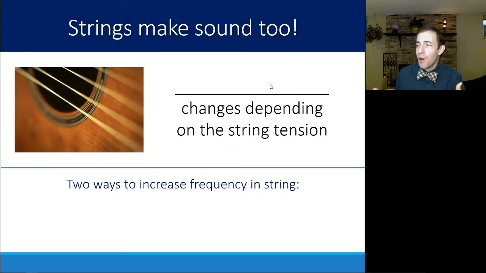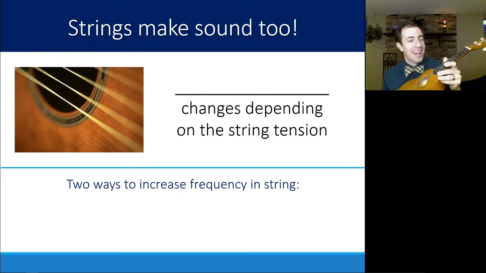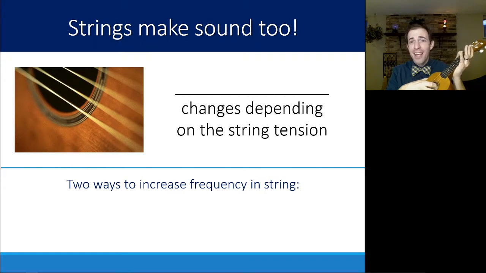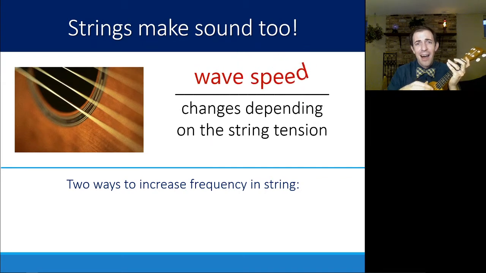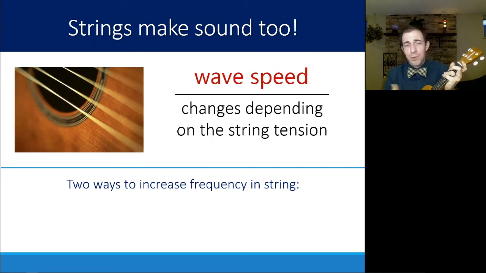Now, both of those instruments were basically wind instruments. It's a column of air that is resonating at that natural frequency. Well, another common style of instrument is a string instrument, like a guitar or this ukulele here. Of course, that produces sound when the string vibrates back and forth. And an important feature of a string vibrating back and forth is you can actually change the wave speed down the string by changing the string's tension.